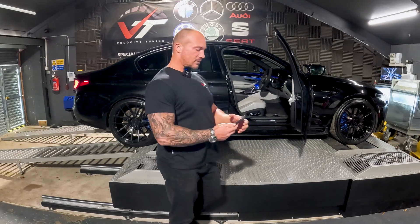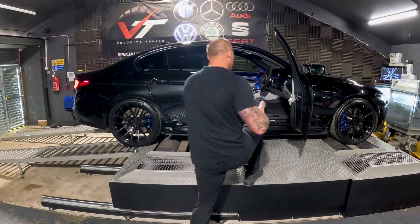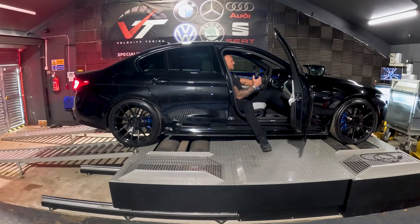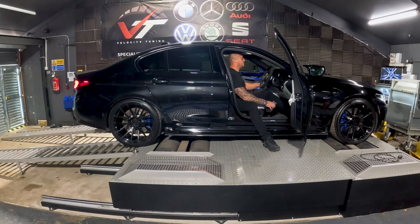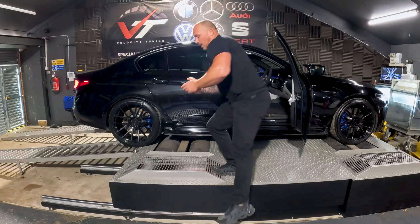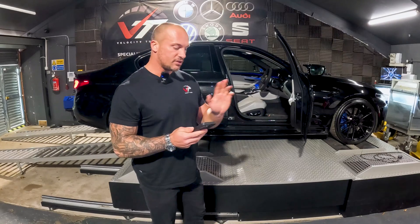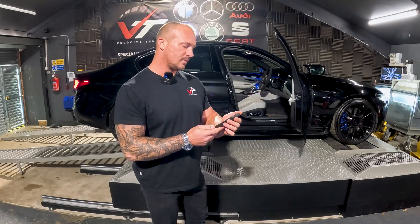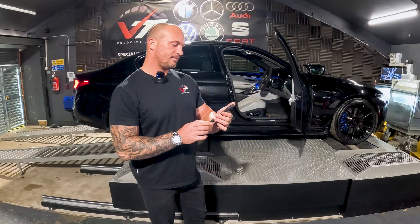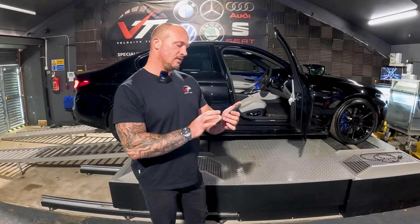We've got an error for flashing stopped, and just for the purpose of this video, if I try to turn on the car — see, can't turn it on. So what we're going to do, we're going to get the adapter. I'll put the ignition on three times again. I'm not going to flash this car back to stock because I know the tune works — that's not a concern of mine. So I'm going to connect back onto the adapter. I'm back on that, and I'm going to find my tune again.